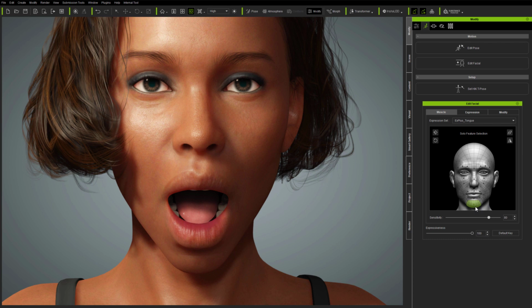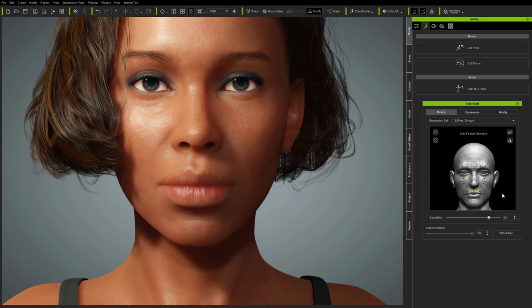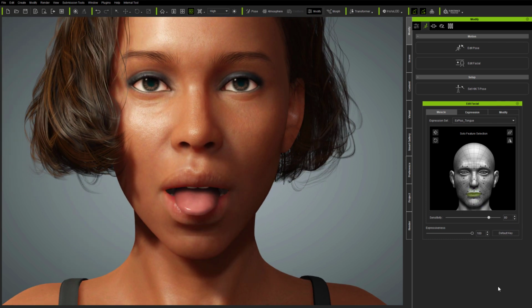Opening the jaw will move the tongue up slightly so that it's more aligned for open mouth tongue expressions. So here, I'm using the center mouth after the open jaw to bring the tongue out further. Next, using the central below mouth selection allows you to raise and lower the tongue, and the central above mouth selection allows you to curl the tongue tip up and down. And the trick is to combine tongue poses with the lips to make more complete expressions.